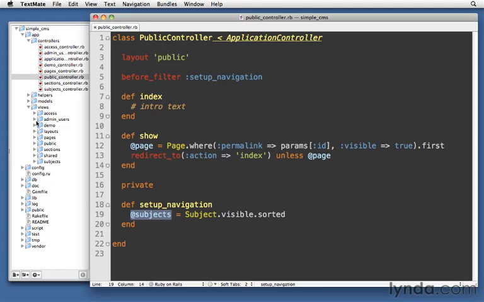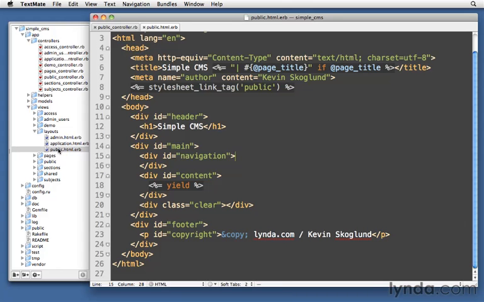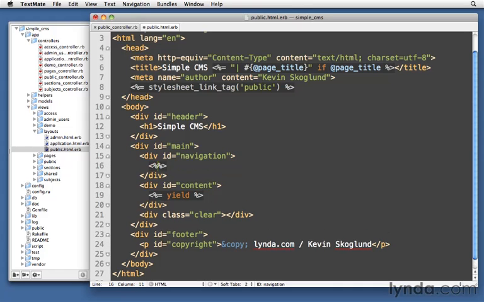So inside the views, because we're going to be doing this in all of the different pages, the best place to put it is going to be in our layout. So in the public layout, I already have a spot here for the navigation, and that's where we're going to drop this in. Now, I could write 20 lines of code here that would actually loop through the subjects and then loop through each of their pages doing the output. But instead, I'm going to try and keep it a little cleaner by moving all that off into a partial. So render partial. And the partial I'm going to put in the layouts folder, so therefore I need to specify layouts, and I'm going to call it navigation.